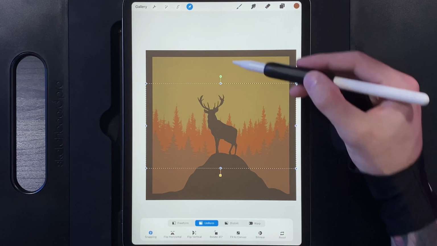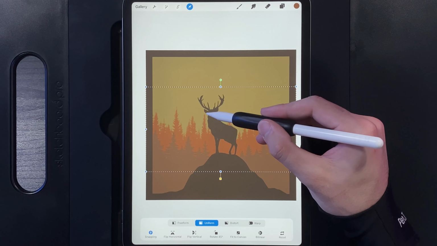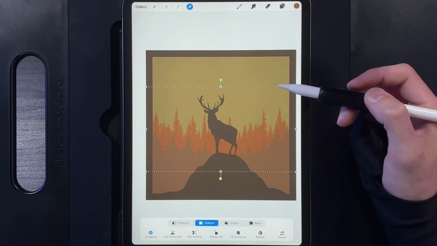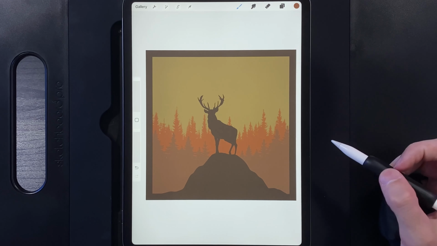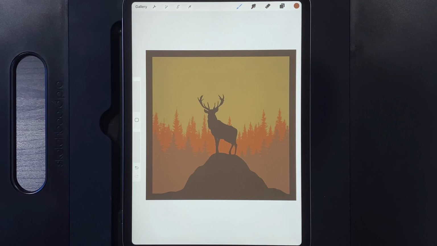Now I'm just going to very quickly grab my cursor and just move that down a smidge, because I don't want it to touch the ears at all. I want a nice little bit of separation there. So tap on your cursor when you're done. And that's a good little area there for height.